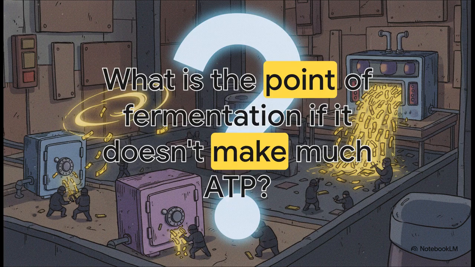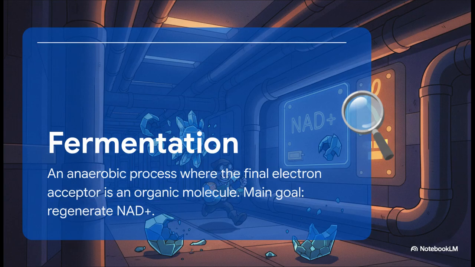Now, you might be thinking, oh, fermentation, that's just to make a tiny bit of extra energy. But its real purpose is actually way more clever than that. See, the primary goal of fermentation isn't really to produce ATP at all. I mean, it doesn't make any new ATP beyond what we already got from glycolysis. Its real job is to solve that full getaway car problem. It takes the NADH, which is full of electrons, and basically forces it to dump those electrons onto another organic molecule, like pyruvate. And in doing that, it recycles the NADH back into an empty NAD+.